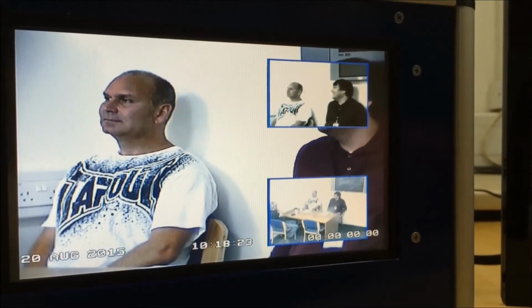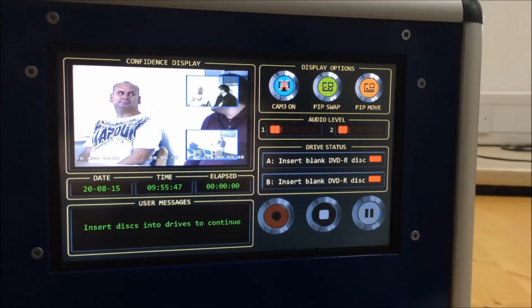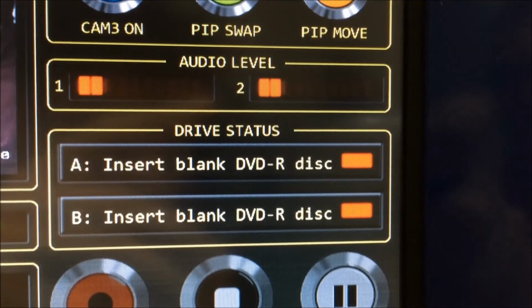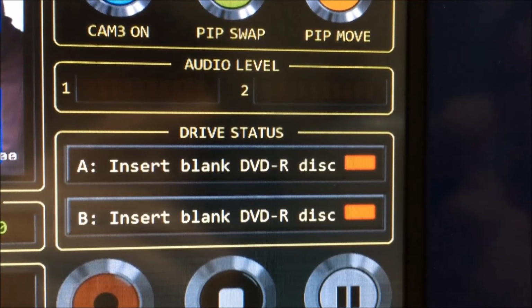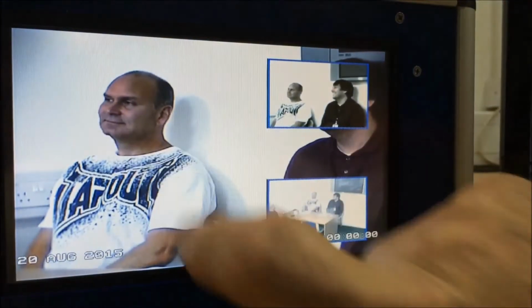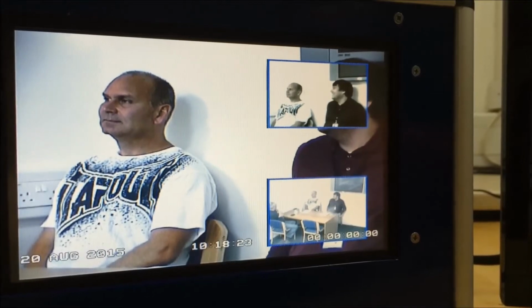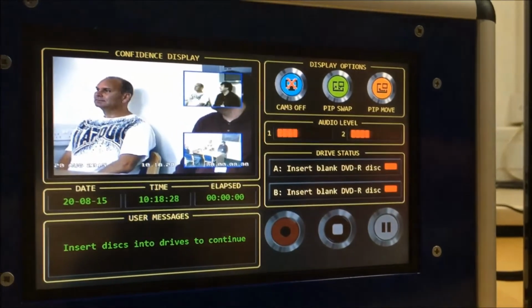The media type is also configurable. Options available are CD-R, DVD+R and DVD-R discs. This recorder will only accept blank DVD-R discs as seen in the messages on the on-screen display. It's possible for the user to bring up a full screen image of the cameras by pressing the video image. To revert back to the control view, the user must press the video image once more.